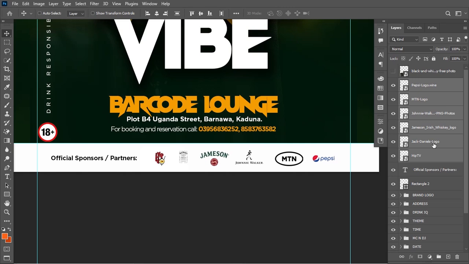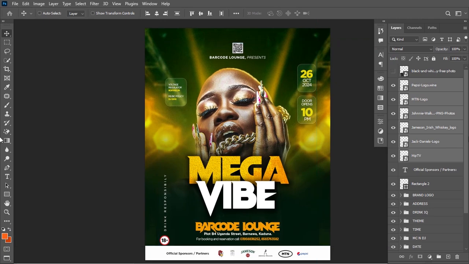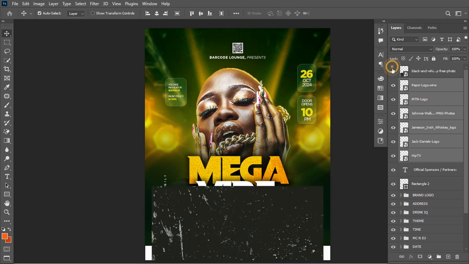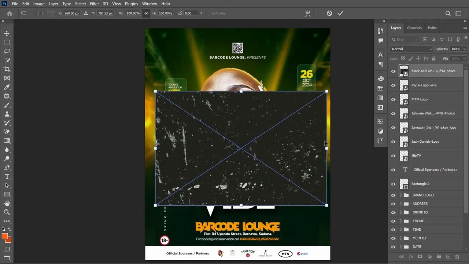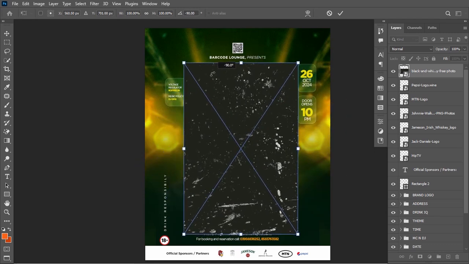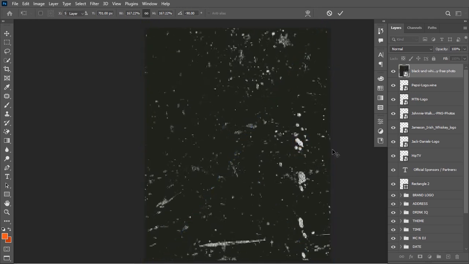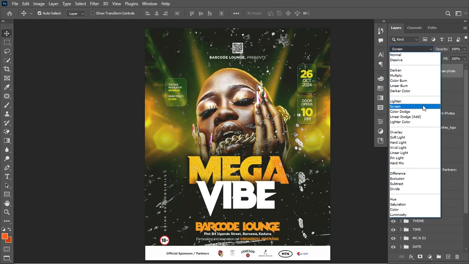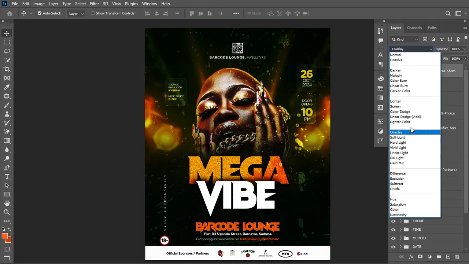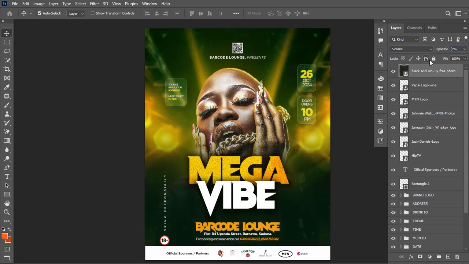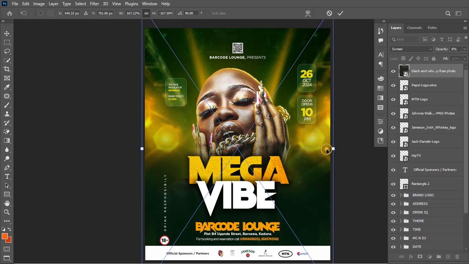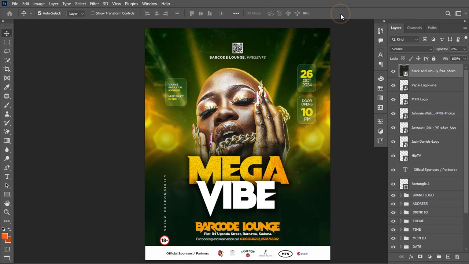Okay, so that is in terms of that. Ctrl 0, Ctrl plus, and Ctrl H to hide your guides. I would like to add depth by enabling this layer here as well. So I'll hit Ctrl T, bring it in and rotate its angle to something like this, holding shift. Scale it out. The next thing I'd like to do is change the blending mode to this. Let me see which will work. I think this will work, and I'd like to reduce the opacity to around, let me say 8. Then Ctrl T, rotate, right click and flip vertically.